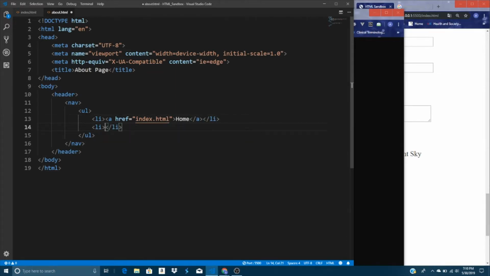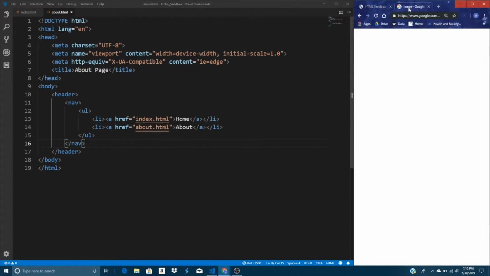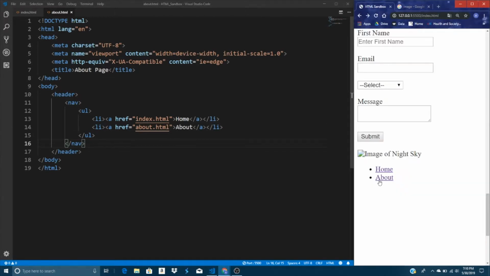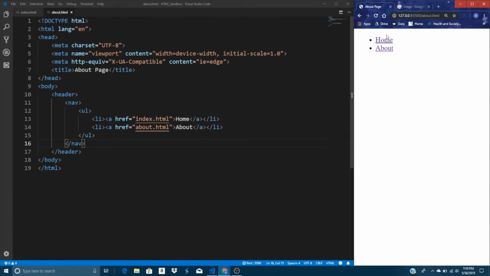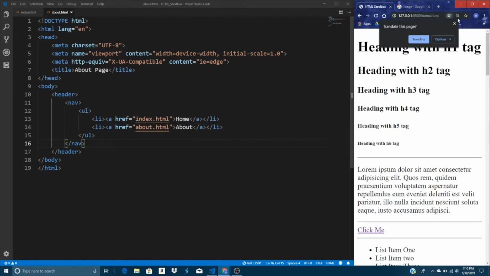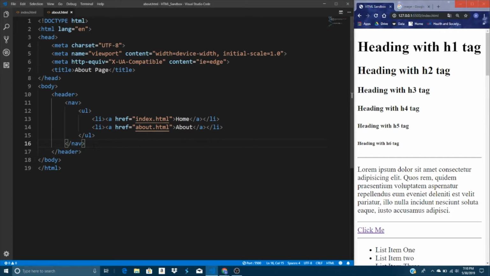And then let's do about.html. That will be my about page. Now if I look back here in the sandbox and go into about, I can click on home, and we're here. Yay!